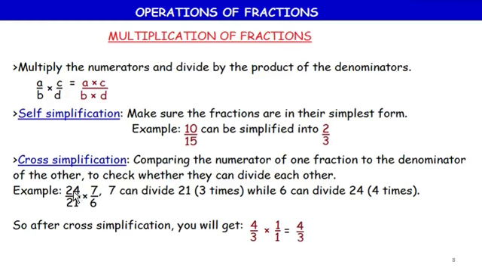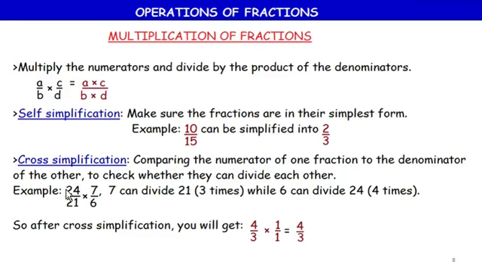So when you pick this first fraction, the numerator is 24. So with cross simplification, we compare the numerator here to the denominator down here, and we compare the denominator down here to the numerator up here, right? So we find out whether we can cancel out or simplify these two numbers, right? So between 24 and 6, can we simplify? Yes. So 6 goes into 24 how many times?